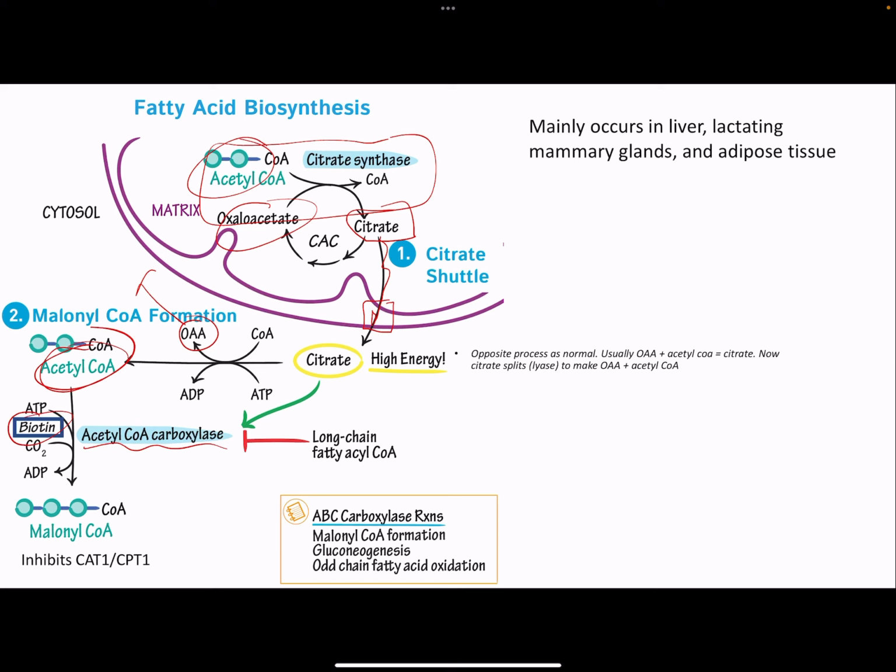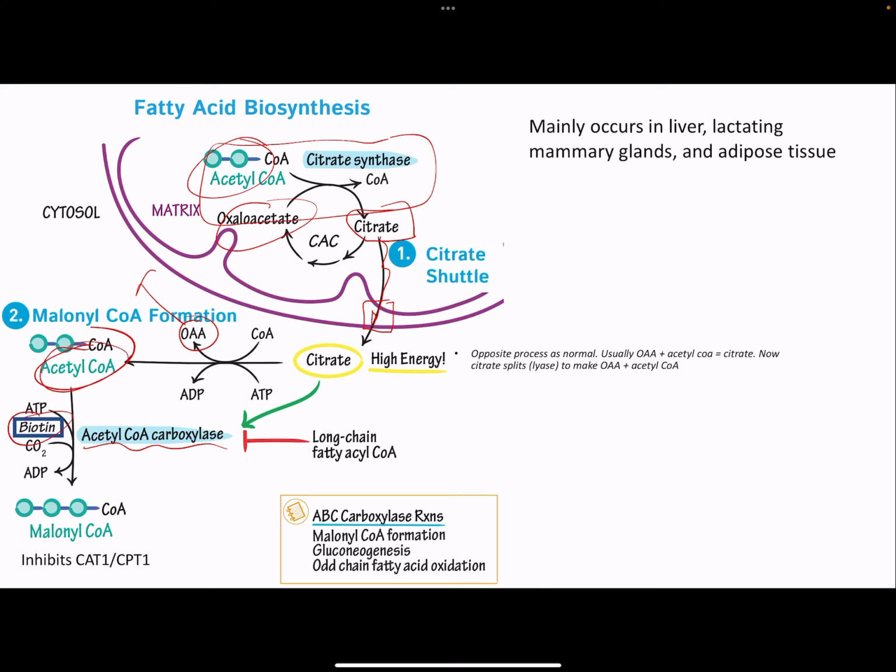Keep in mind that malonyl-CoA is a major inhibitor of the rate limiting step of fatty acid breakdown, right? The other path, the catabolic pathway, not the anabolic pathway. Why would that make sense? Because again, you don't want to be crossing the streams. Why would you be doing anabolic and catabolic at the same time? So it makes sense that if you have a lot of malonyl-CoA, it's an indicator that you're probably doing fatty acid synthesis, in which case you don't also want to be doing fatty acid breakdown.